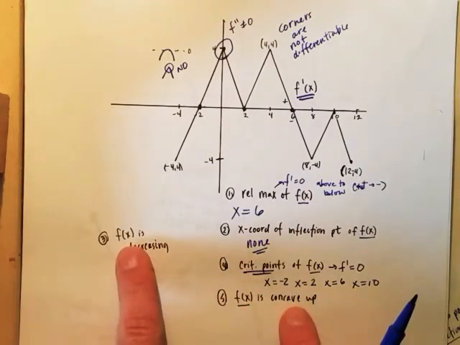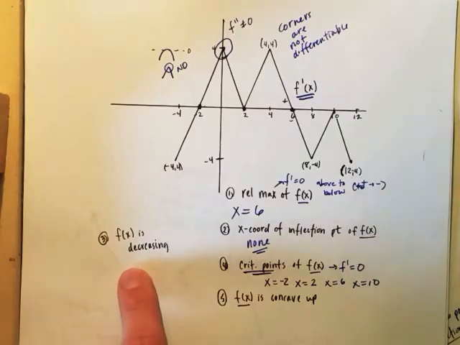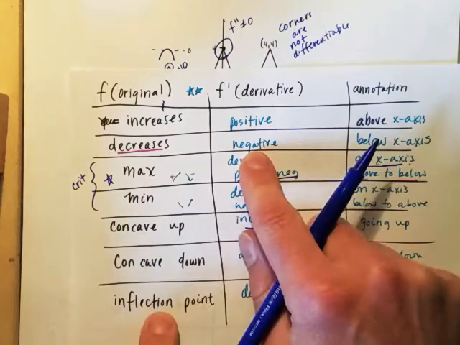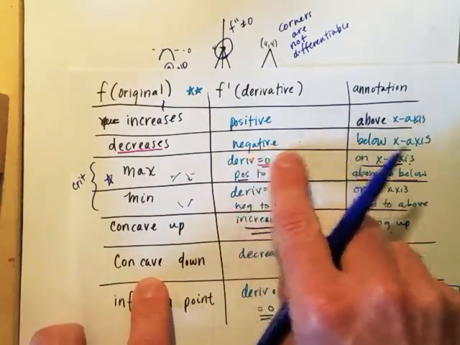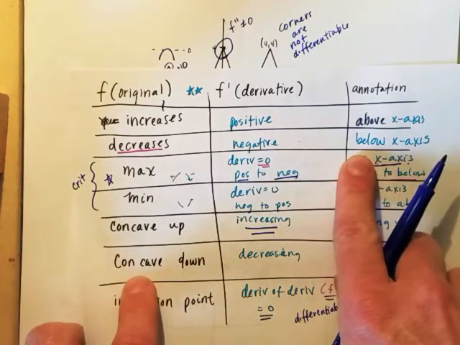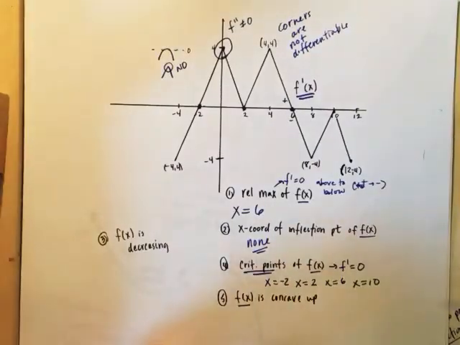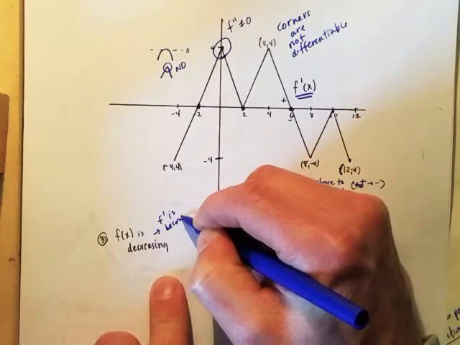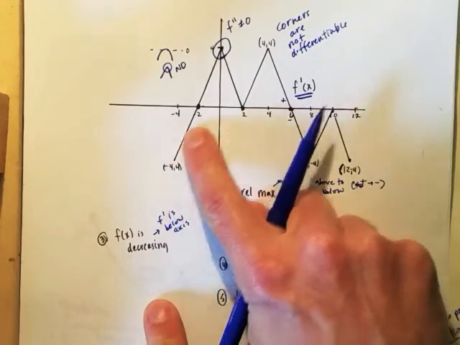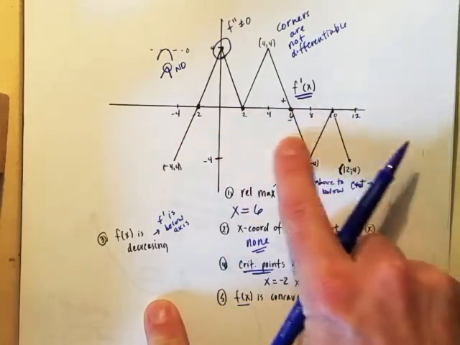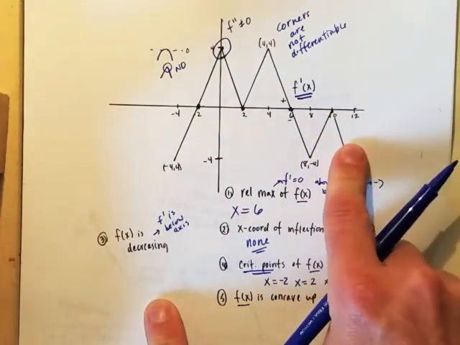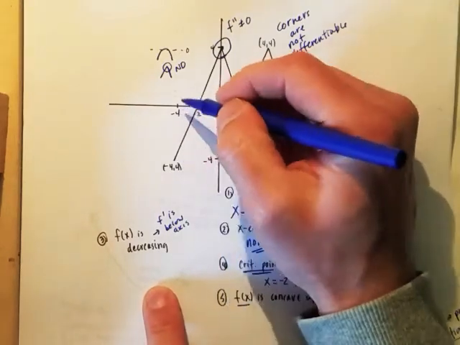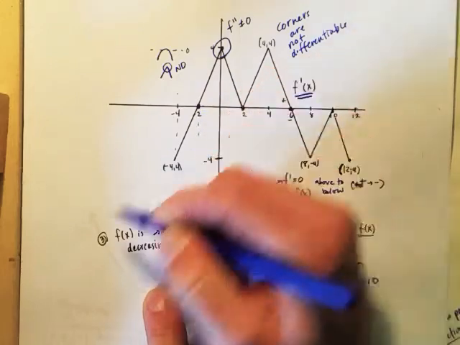All right, and then I did skip number 3, oops. f of x is decreasing. So let's go back and look at this chart again. Let's find where f is decreasing. What does f prime look like? f prime is going to be negative, and I wrote a note to myself: that means below the x-axis. That's where all those negatives are. So all we have to do for this is find where f prime is below the axis. That's going to be all of these sections here, from here to here, from here to here, and from here to here. Now in this one, we're going to have to write this as an interval because it's including many points. So remember that we only use x values from -4 to -2.